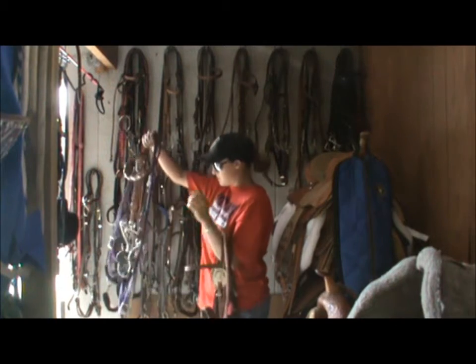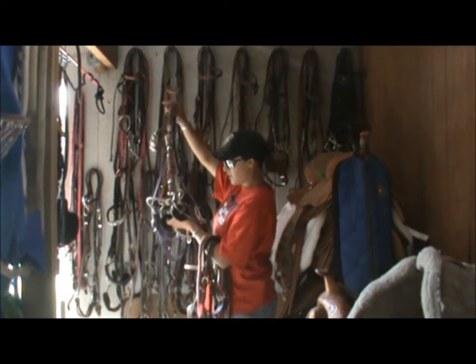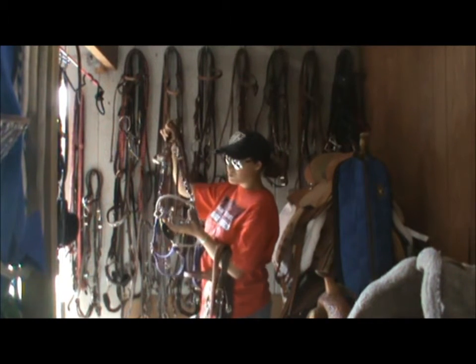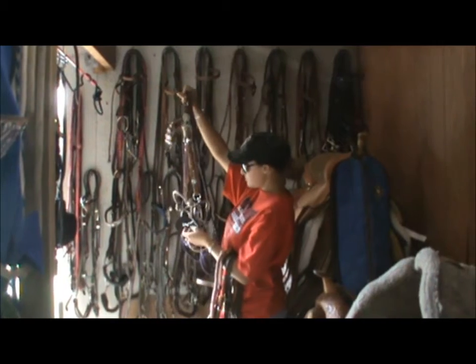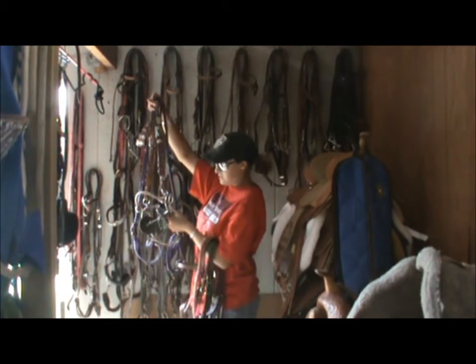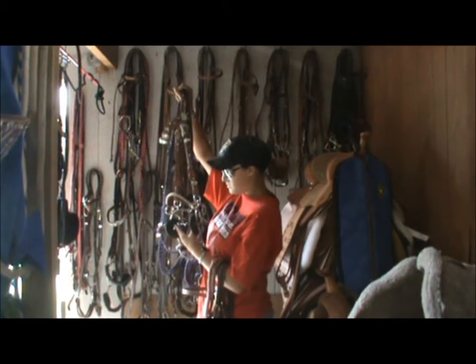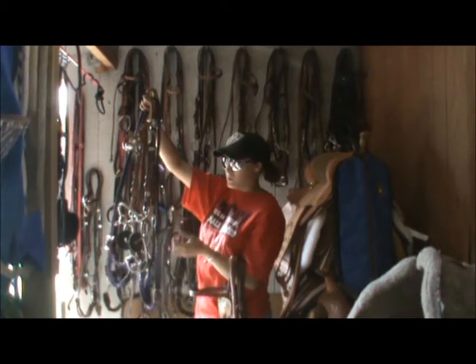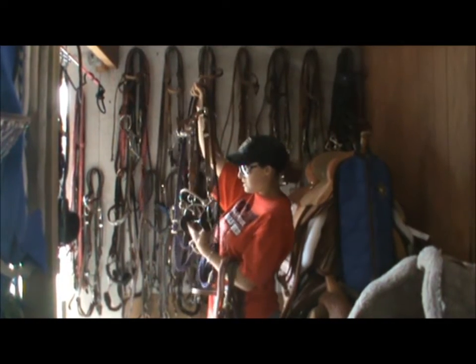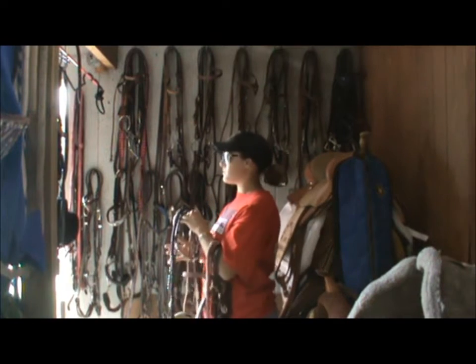Now, here's Skippy's bit. This is a $1 million bit from Martha Josie, and this has always been his bit. I've always ran him in this, and it works good. This is usually his big bit pin, but right now a friend of ours' daughter's using it, so he has this all the time when we run. I always used it when I was really little on him. He runs best in this bit.